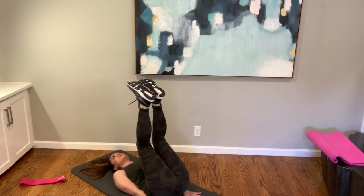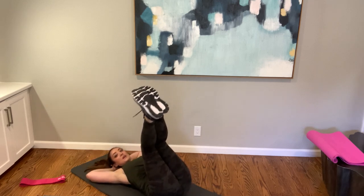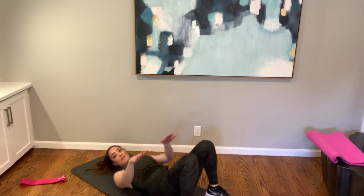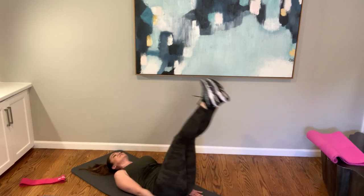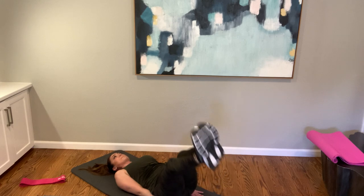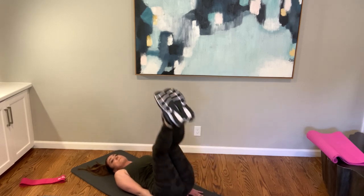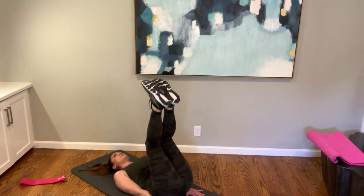Now with my hands underneath my glutes, they're going out at an angle and that's fine. But if you wanna take your hands above your head, you might be able to get a little less angle. I'm like half on the carpet and half on the floor, so I keep rolling to the side. This actually evens it out for me. Let's do a couple more.